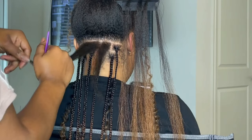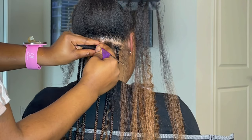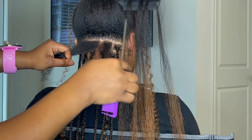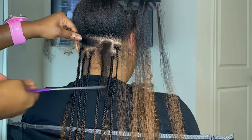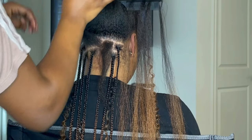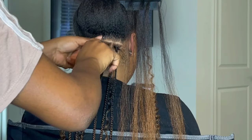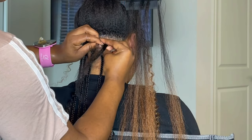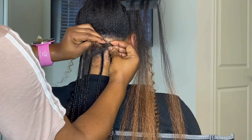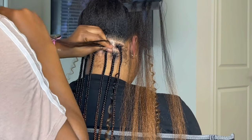So I have on the magnetic wristband. It's a time saver, guys. Instead of having to dip into your edge control container, you can just put a good amount of the edge control on your wristband and just go about your braiding. It's going to save you a lot of time, energy, and money, because you're going to be able to finish sooner than you used to.